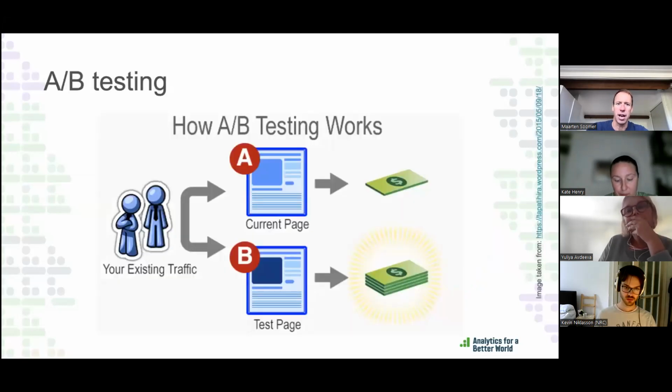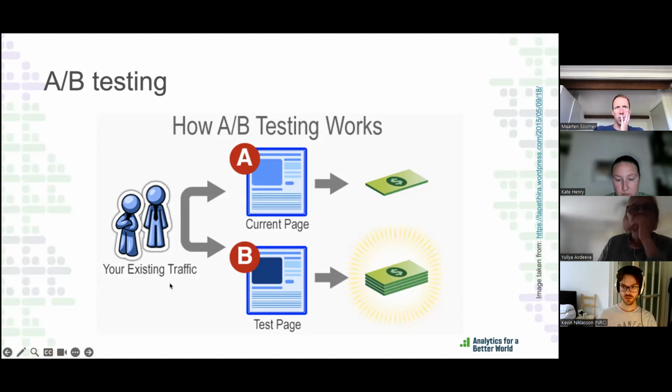If you have some idea on how to make your website better, this is doing an experiment, but evaluating this experiment, generating data to really establish if the idea is better. So you have some idea to improve a certain page, maybe change the colors a bit, write a different text, put the button on top instead of all the way down. And your hypothesis is that that's going to work better than the page you have today. Don't just plug in the new version, do something like A/B testing. So half of the traffic will get the current page, the other half of the traffic will get the test page, and you just monitor whichever of the two versions will give you the most new donors.